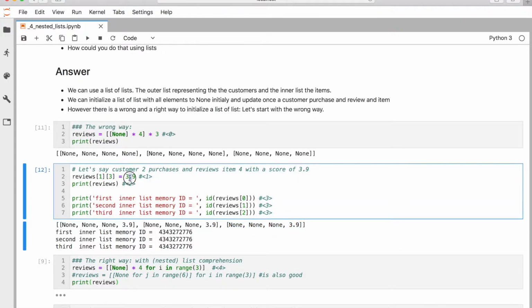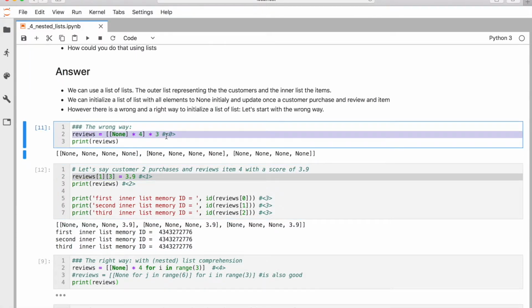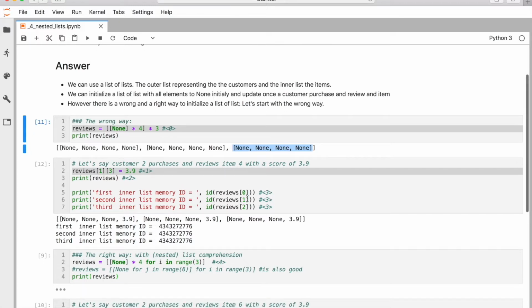And there's nothing wrong with this assignment. Here we are indeed editing just one cell. What's wrong in reality is the way we did the initialization here. There's something very implicitly wrong about this: when we are doing it this way, all of these 3 lists are in fact the same Python object. It's just that the outermost list is creating 3 different references to the same Python object.